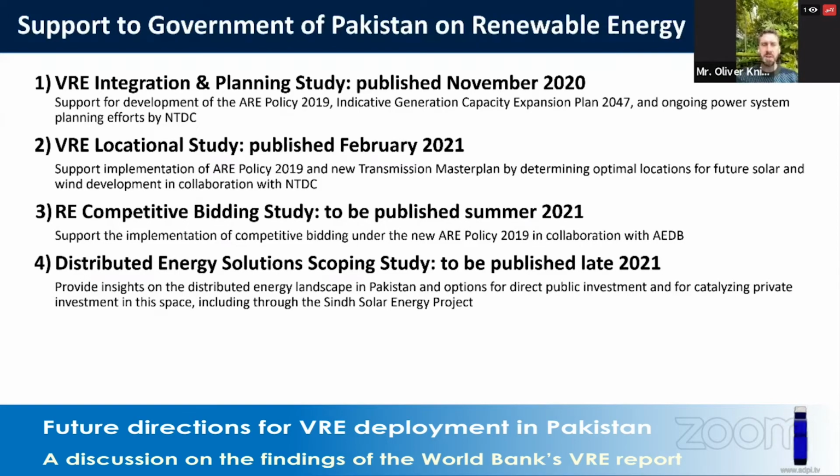And that is really to help the government think through the options for operationalizing competitive bidding in Pakistan. And then the final study that we mentioned most recently is a study on distributed energy solutions, really to scope out all the different possibilities for distributed energy, that's rooftop solar, battery storage, energy efficiency retrofits, solar tube wells, mini grids, these kinds of technologies. So that's going to be quite exciting, and that will come out slightly later this year. Next slide, please.